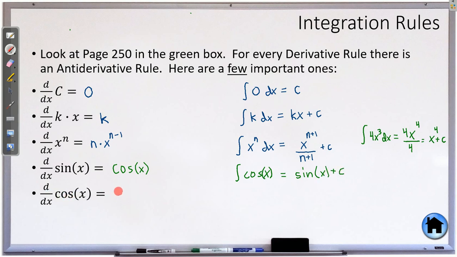And the derivative of cosine was negative sine. So that means the antiderivative, now here's, yes you could put negative sine right here, but we don't really want the negative on this side, we want the negative on the other side. So I'm going to move the negative to the other side of the equation. So negative cosine plus C.